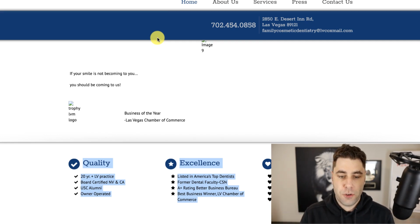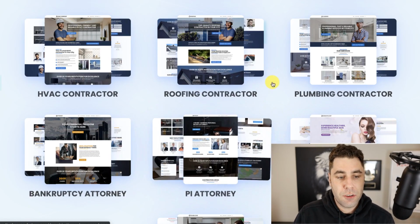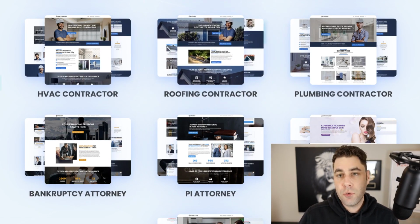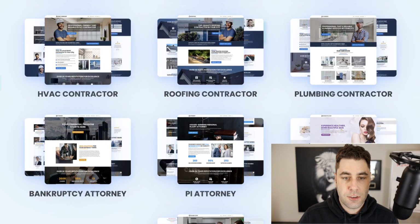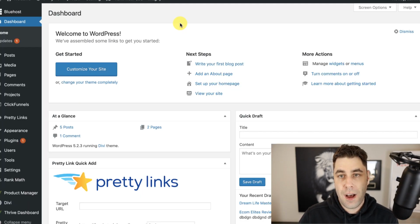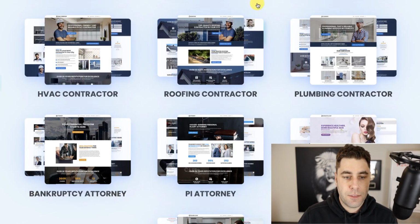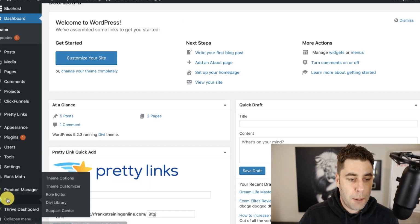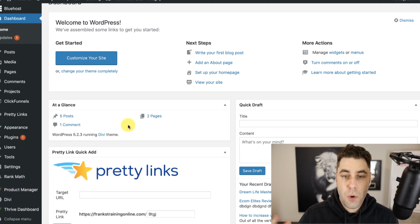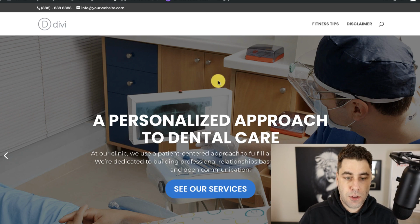So let me explain how this works in more simple terms so you can understand how the money's made. First of all, you need to understand how simple it is to create one of these, right? First of all, these companies, you're going to outreach them. I'll show you the email in a second. You're going to basically get access to their website. They'll give you access. You can get signed up under an editor or administrator. And this is kind of what the back end will look like. And if you get this particular template program, they give you instructions on how to upload it. All you do is you upload the theme, very simple. You upload it to their website, you activate it, and then boom, this is the website, my test website.